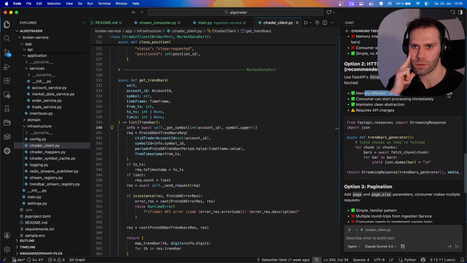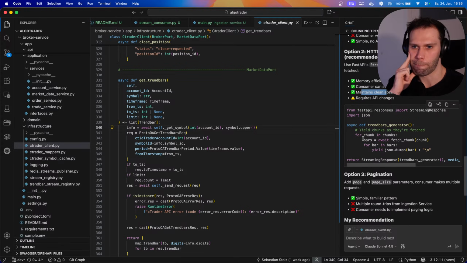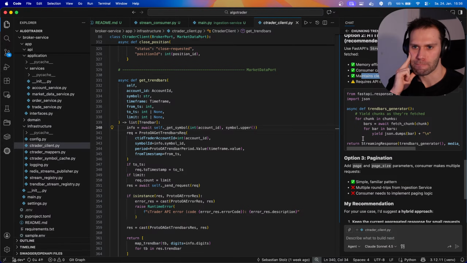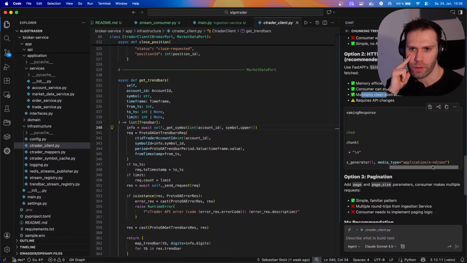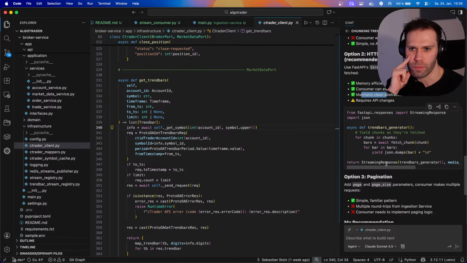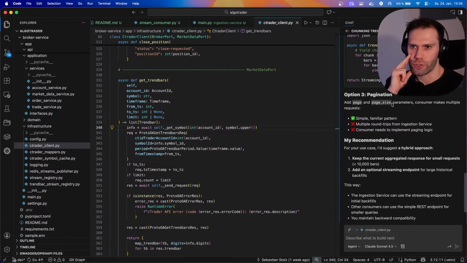Efficient, only chunks. So it seems to be possible in FastAPI to have some streaming response. Pagination.